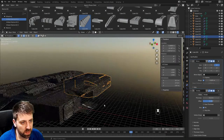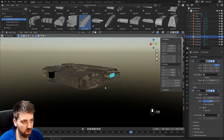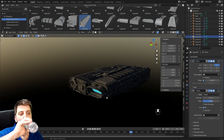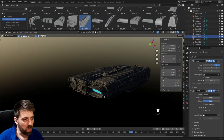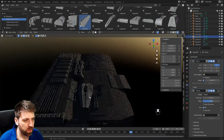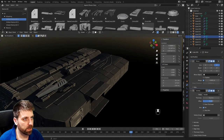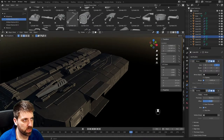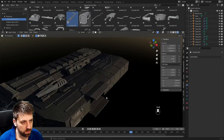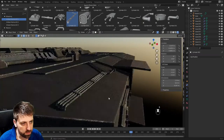Good. So this is where we are with it being in rendered view at the moment. It's not too bad. Obviously, we've just dumped on a simple material. And to me, it's not too bad. Fairly chuffed with how that looks. Obviously, once we come in and start adding in more pipes and more jazz. Where's that? I got pipes in here somewhere. Let's just kind of go like this. GY. Yeah, that's cool.